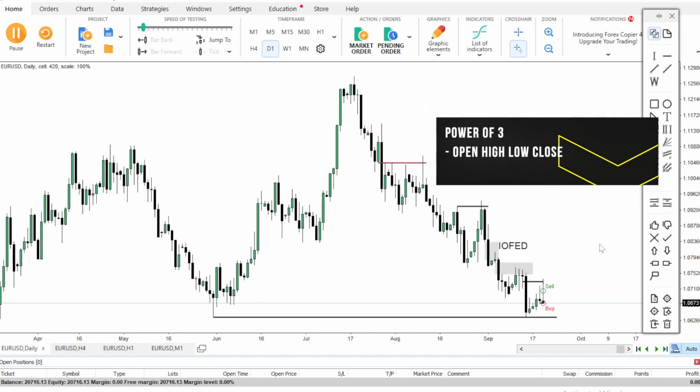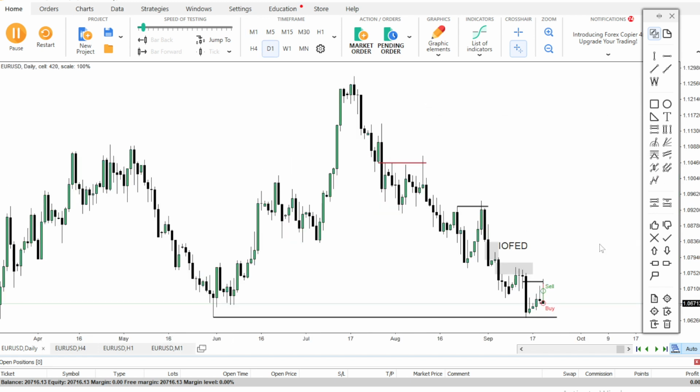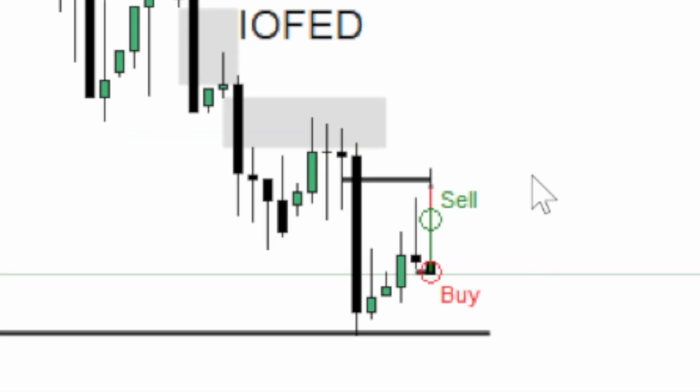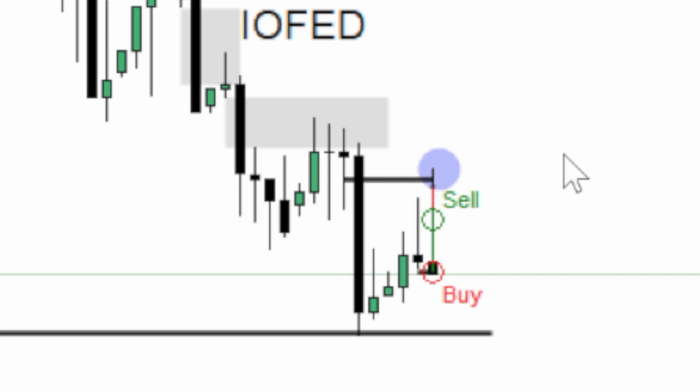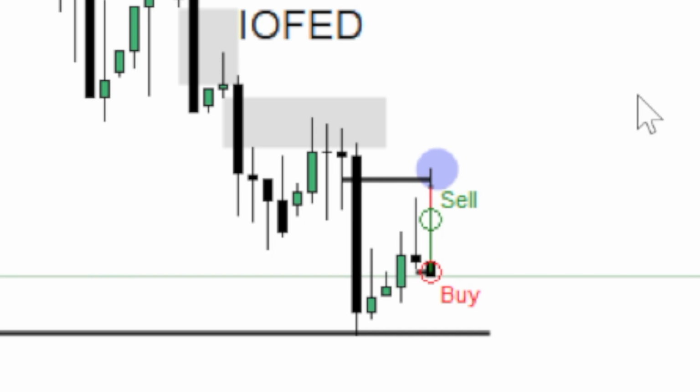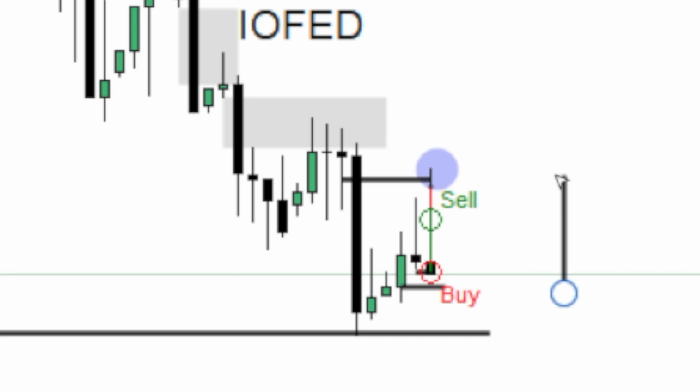Another thing I want to mention is that by using the power of 3, not only on the daily time frame but also on the weekly time frame, as you can see, on Wednesday we created the high of the week right over here. That's the high of the week. So by using the power of 3 on the weekly time frame, we open right over here on the week and we expand up higher, and now we are drawing lower to our liquidity resting below all these relatively equal lows.